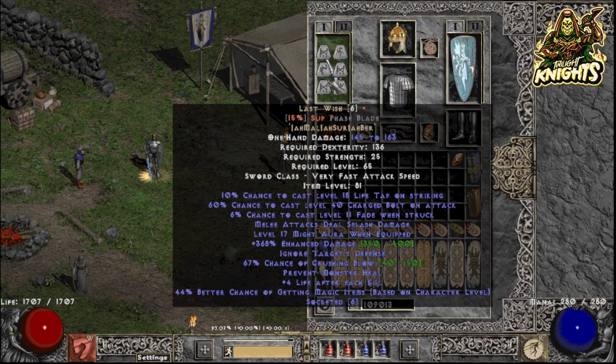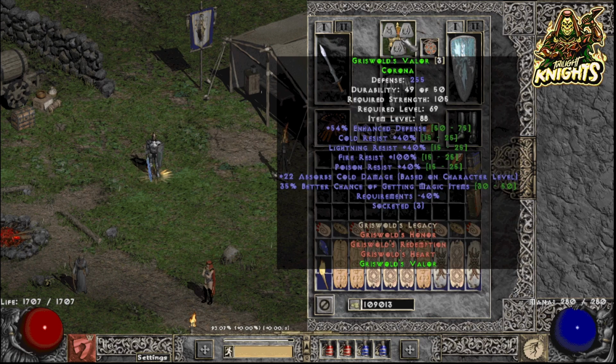So, I have a Last Wish. I put this together on day 5. I really should have done a week 2 update video. It looks like I'm wearing a Ko, but it's actually a Griswold's Valor. Honestly, it works fine. Having 3 sockets is good. The cold absorb helps with Baal.